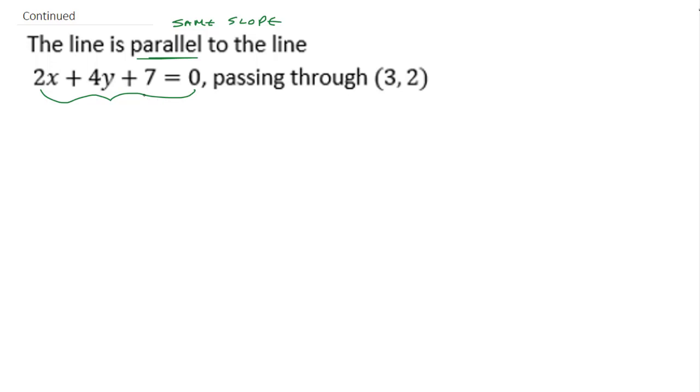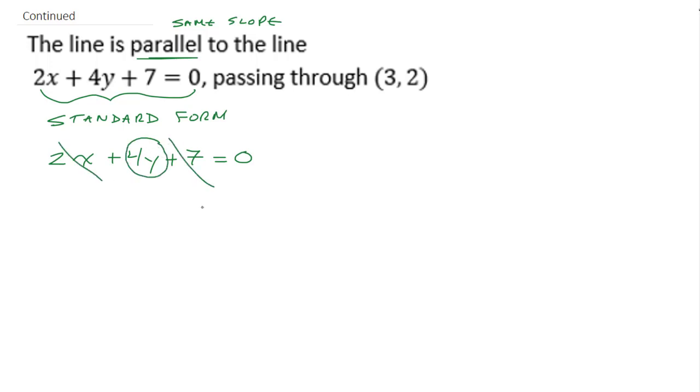All right, so my line has the same slope as this line, but I've got to figure out what the slope of this line is. The problem is it's in standard form. So we need to convert this out of standard form. This is a good time to review how to do that. So 2x plus 4y plus 7 equals 0. To put it into slope-intercept form, all we have to do is isolate the y. So first, we're going to get this alone by getting rid of 2x from this side and getting rid of 7 from this side.